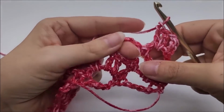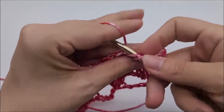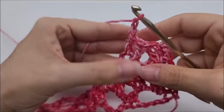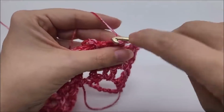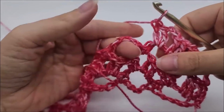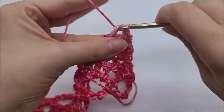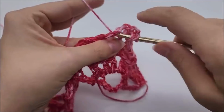We're going to jump over here to the next chain space and we're going to work 2 double crochets. It's 1 and 2. Chain 2 and 2 double crochets all through that chain 4 space. Like that. Now we're going to jump over here to the next chain 4 space and work 2 double crochets. There's 1 and 2. Chain 2 and 2 more double crochets.